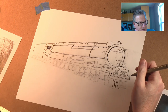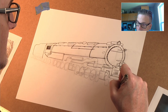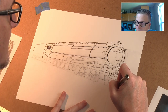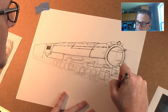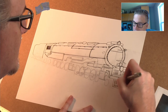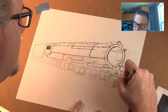You can kind of tell too if you're looking, I'm not really using my initial lines. They're a good guide, but that's all they are. I'm not tracing over them. All right, so then we're gonna come over here and try and match these up.